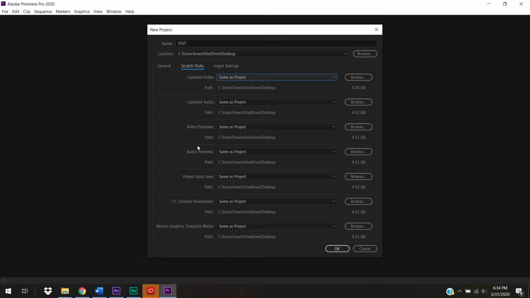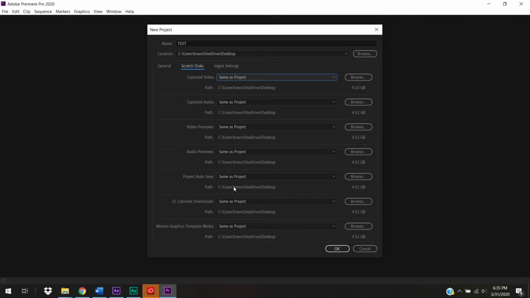So as you bring in a whole bunch of footage or a whole bunch of audio, you'll see that the program takes a minute to generate peak files for audio and stuff. All of that is going to be stored as metadata files. They're fairly small, and they're going to be put right next to your project file.